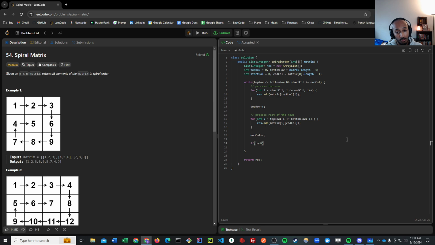So if top row is less than or equal to bottom row, right? So we want to make sure we're not re-adding elements. Then what we're going to do is add elements from right to left, starting from end column. Okay, so for int I equals end column, which is this 8 over here, we're going to go all the way to the end.